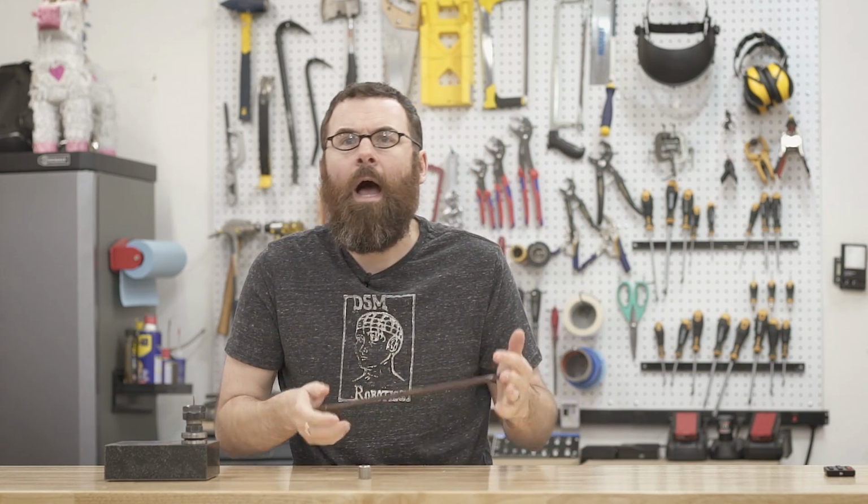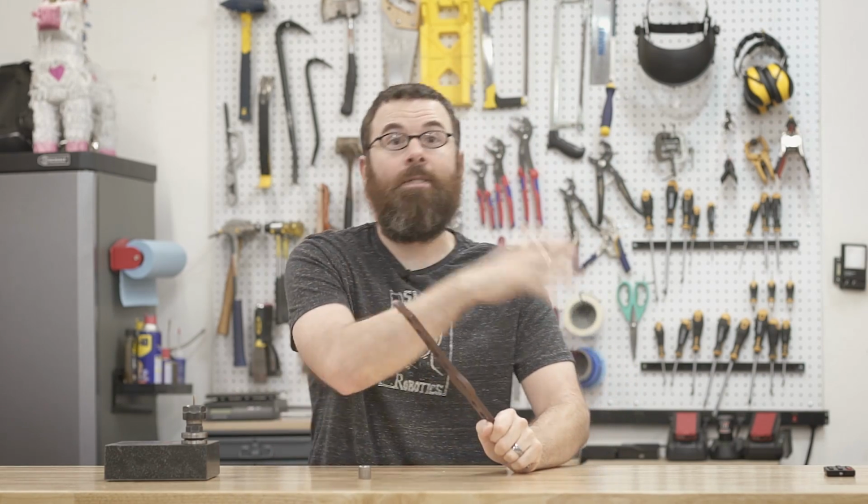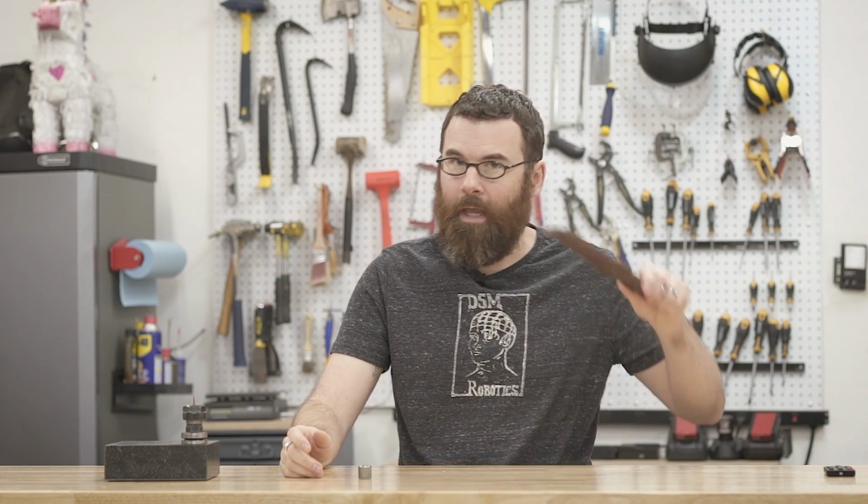I'm saving a lot of this till the end of the build because I want to see exactly how much weight I have. Ideally, I want this weapon to be as heavy as it can possibly be. I don't want to start shaving this down and then realize I have, you know, 50 grams extra. So I'm waiting until the very end to see what my weight situation looks like, and then I'll shave just what I need off of this.